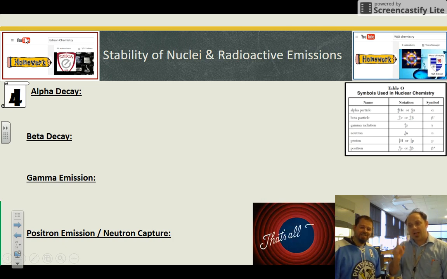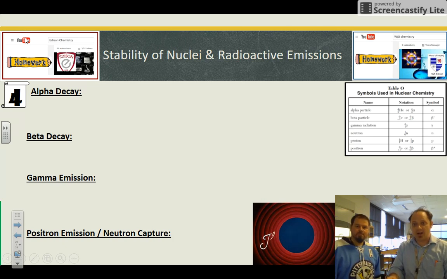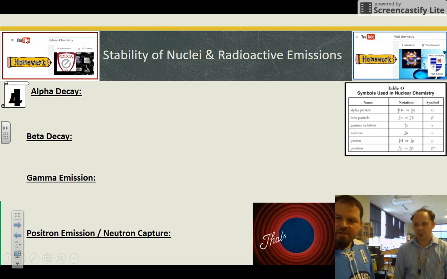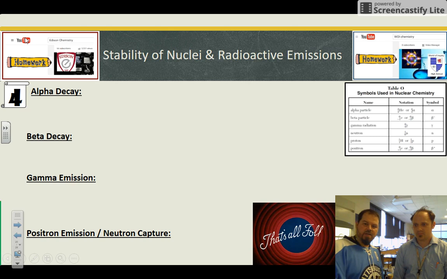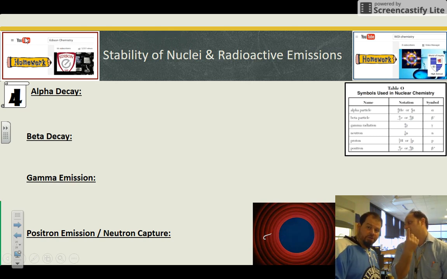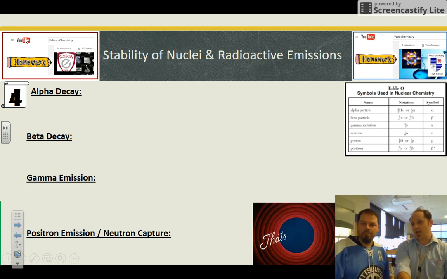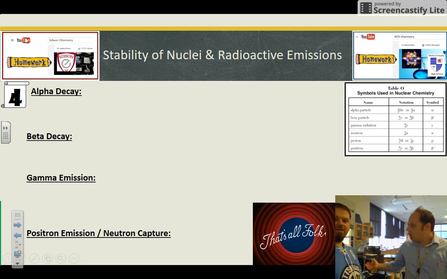Remember, Table O is where you go to find out about your emissions. You can see in Table O, like I see helium. I know the mass is above it, and the protons is 2. Charge is on the bottom. Right, nuclear charge. Mass is on top, just like before. So you can see that the alpha particle is really helium. It says it right there, with the symbols and the names. And the beta particle is really an electron, because it says electron.